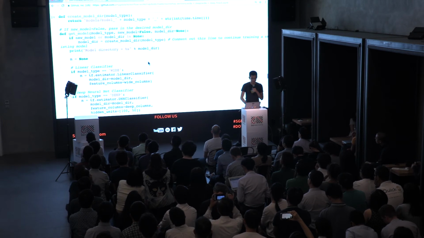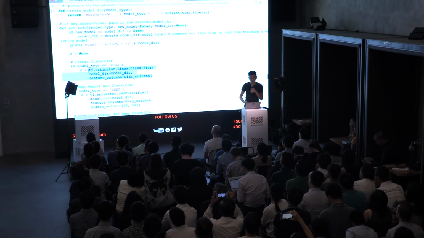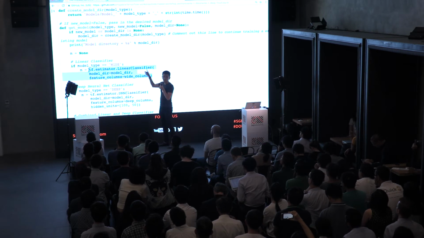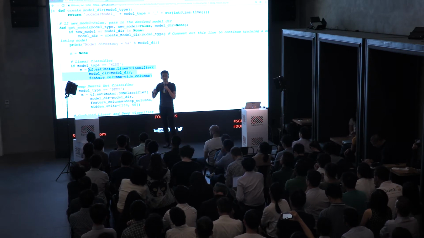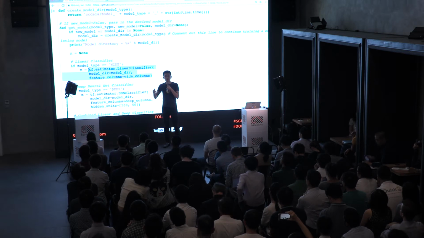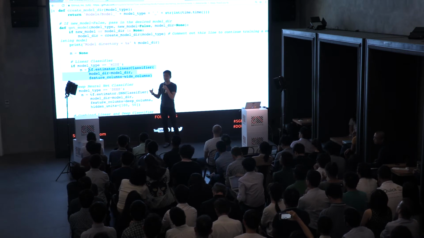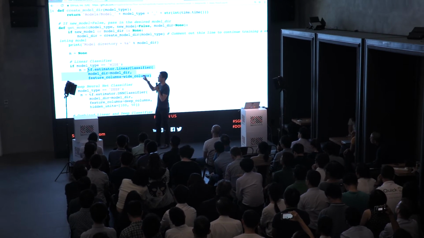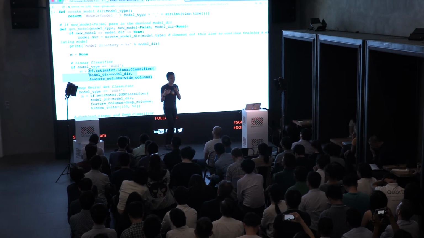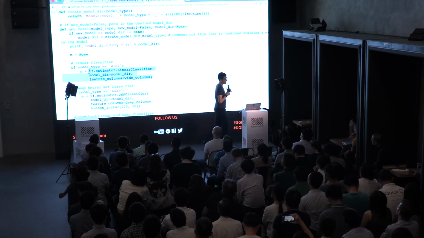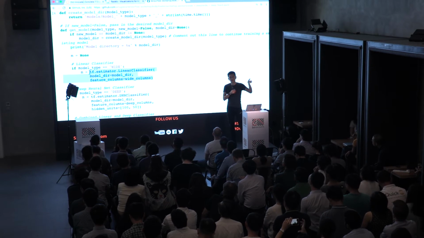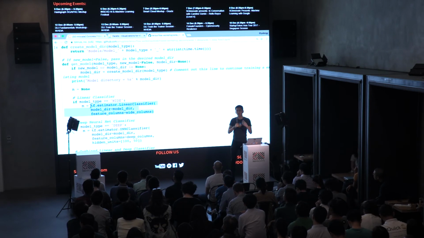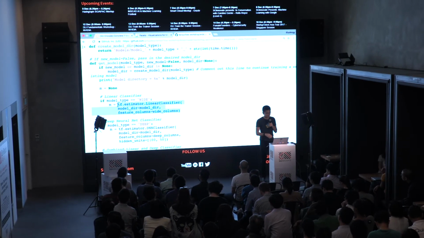And so this gets us to the interesting part of creating our model. This is the simplest case, using a linear classifier. The classifier part is just referring to the fact that we are separating between two or more different classes of results. We'll put in our feature columns, in this case the wide columns, because linear networks are sometimes thought of as wide networks because the data that comes into it is wide. There are lots of different types that go in, and it all enters as one wide array rather than being represented in a more compact form.